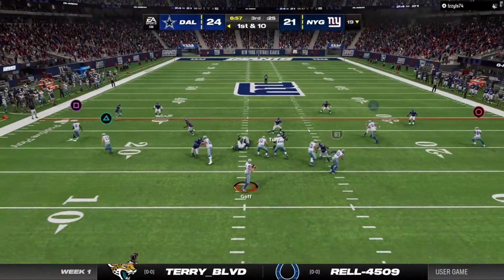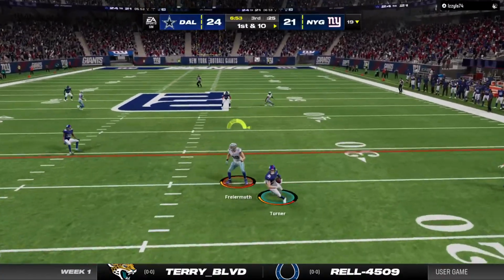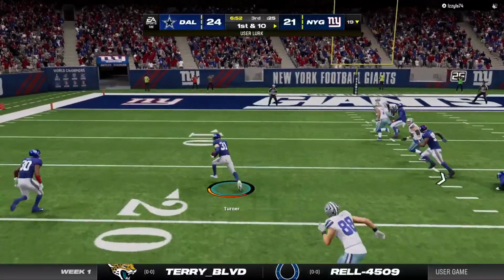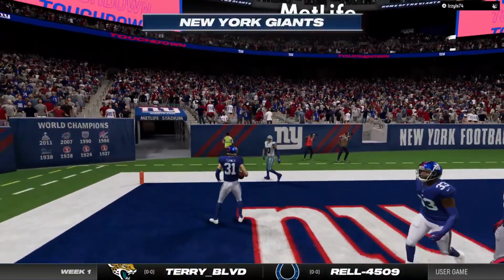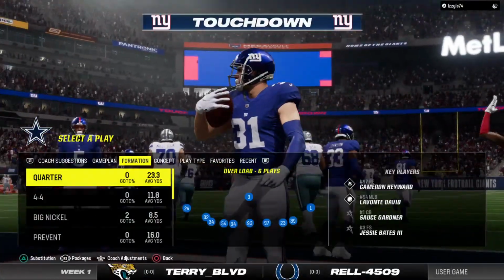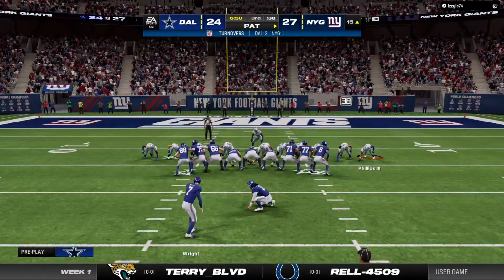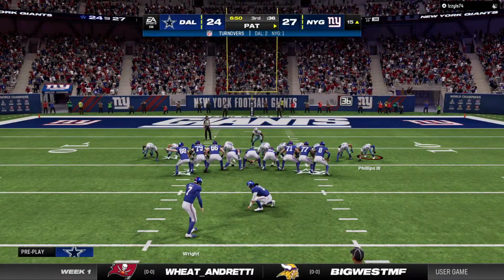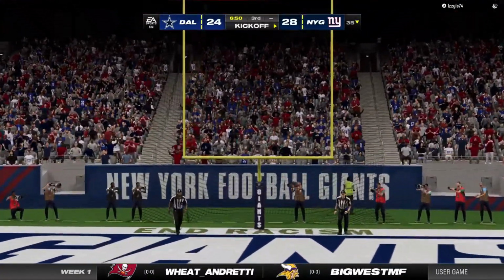Well, I like what they were able to do on the ground in the first half because they had a lot of success running the ball, and I certainly... Oh, he tries to force it in, and it's intercepted. They will bring it back. It's a pick 6 and a Giants touchdown. So this whole game gets flipped on its ear right there. The interception, return for a touchdown, and this lead changes hands here in the third quarter.